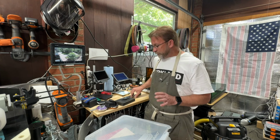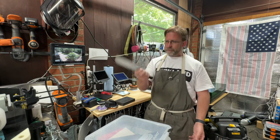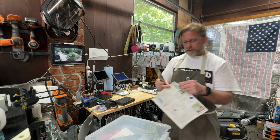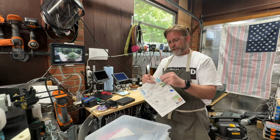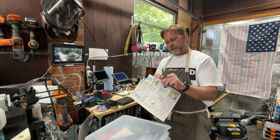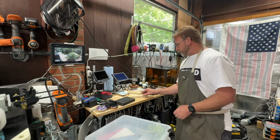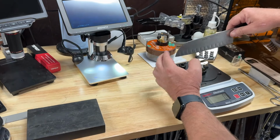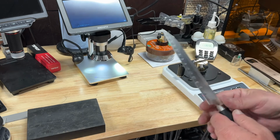But let's talk about the topic of sharp. So I'm going to grab this Santoku just to use for an example today, and we will take it and let's see. So this is it cutting? A little bit. Not great, but yeah, it's cutting a little bit. So let's see where it is on a best tester. I have a best tester here. And I think I'm even going to, yes, it's going to be right at that scallop.